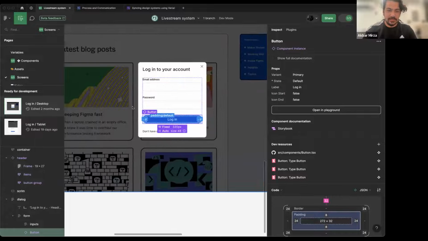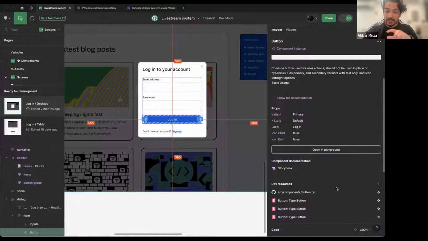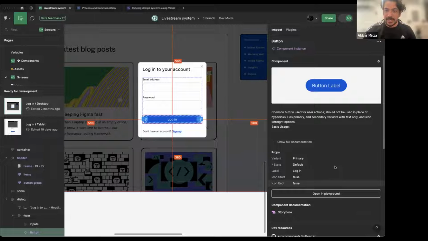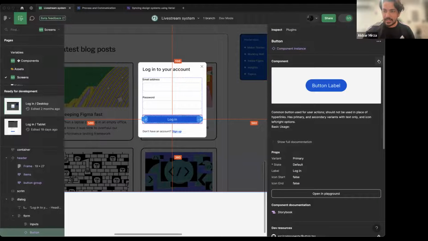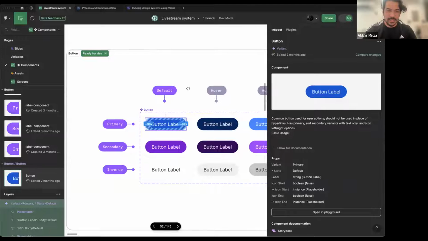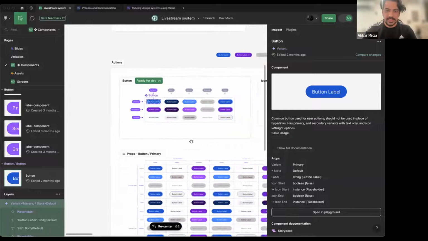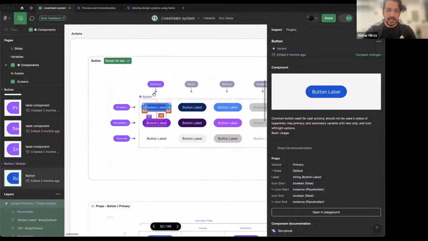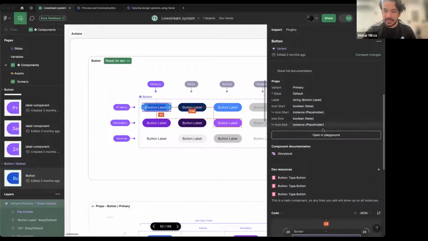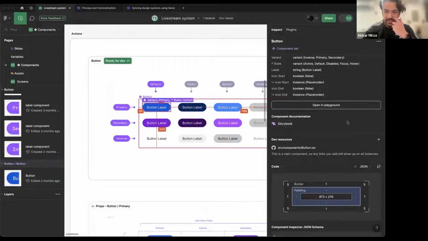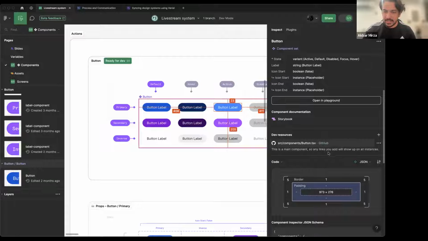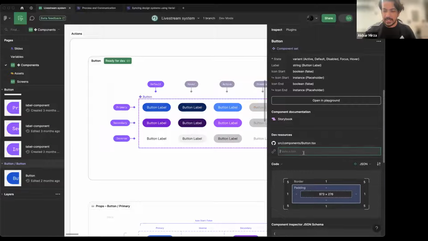And so if I click into this, I can go to the actual component. These links are on the component and not on the instance, and that means it'll show up on every single instance. If I go to this component and click on this, it'll take me to where the component exists. I can see some annotations on this button that show me what the different states are. If I scroll down here, I can see these dev resources. If I go on the component itself, those are on the variants, and I see the GitHub link here. You can see down here that this is a main component, so any links that you add will show up on all instances. And I can go ahead and add any other link.